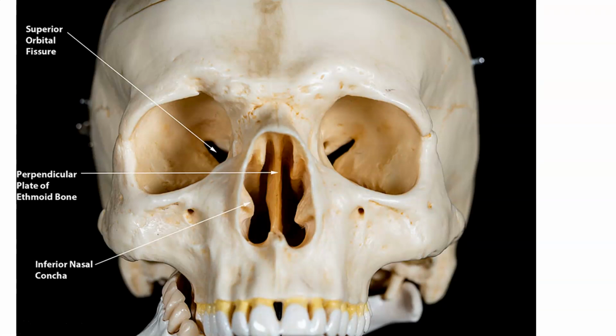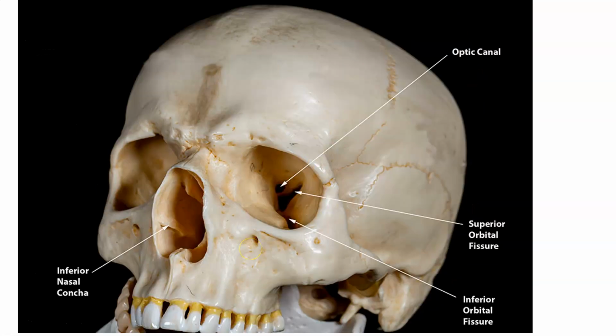This is looking at the skull from the front, and notice you can see the frontal bone here, and here are the zygomatic bones, and you can see the nasal bone, which is right here, forming the bridge of the nose. Inside, I'm just going to point out what we call the perpendicular plate of the ethmoid, and that separates the nasal cavity into two parts. There are other slits and holes in the skull, which we'll go over. But you'll notice here is an optic canal. That's where the optic nerve goes through.